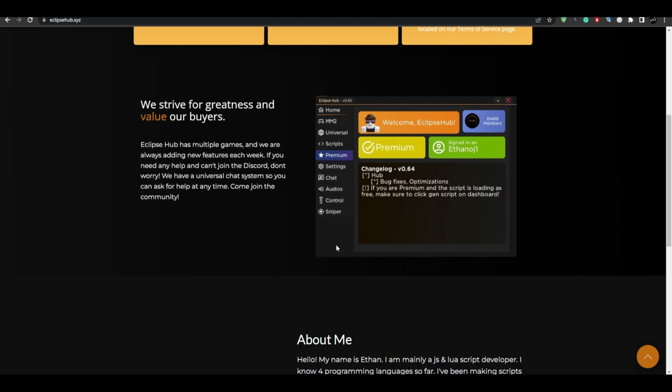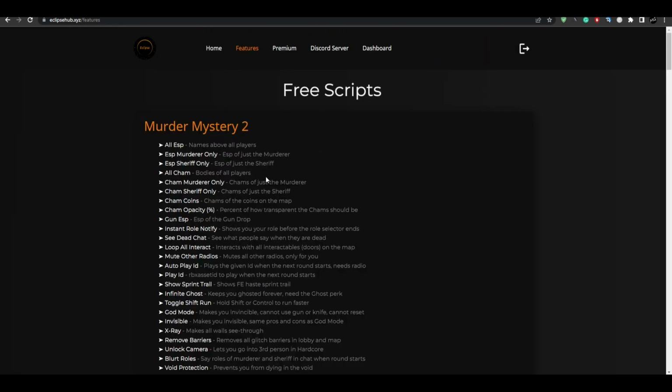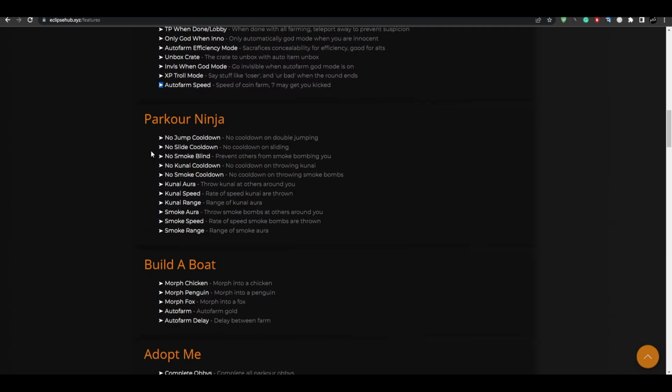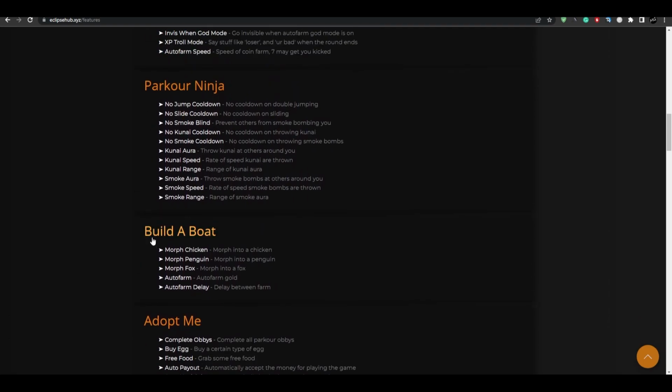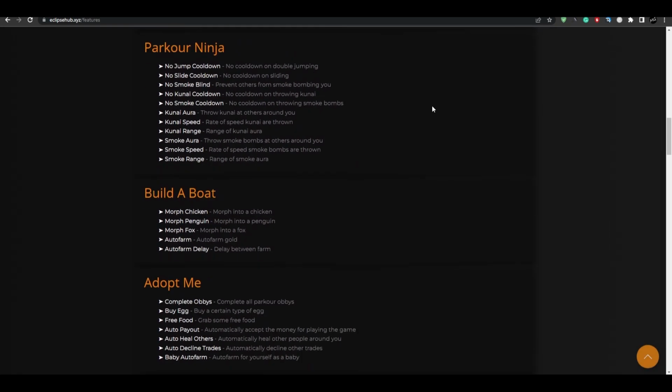that you could control. Then there's a sniper, which allows you to join anyone in any game who has their following off, but you know what game they're in. You just paste the game ID or server ID out, or I don't even know. But yeah. So there's a tab of features right here for Murder Mystery, stuff like that. Parkour, Ninja, Build a Boat. That kind of cool stuff.